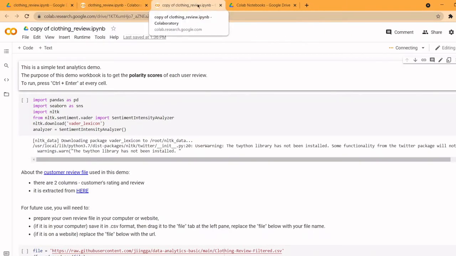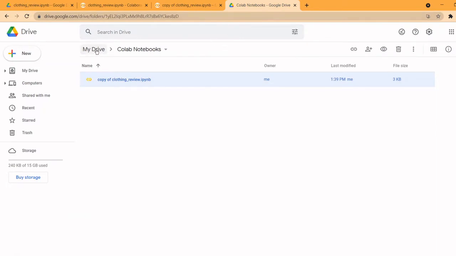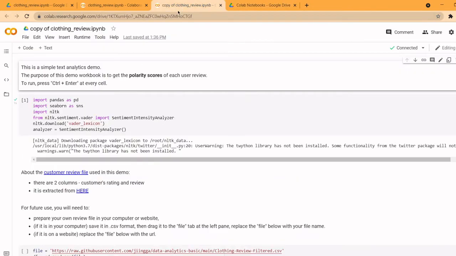It will automatically create a copy, which is a new tab here. And this notebook is actually put in your Google Drive. A new folder now appears automatically. When you double click in it, this copy of file is already in it, which is exactly this one.